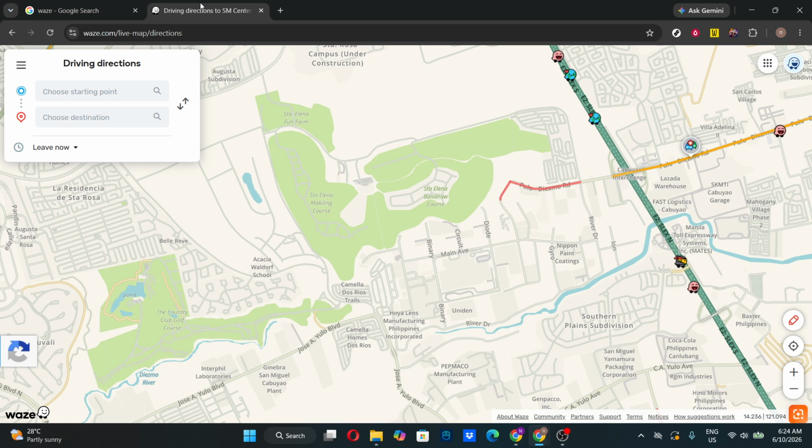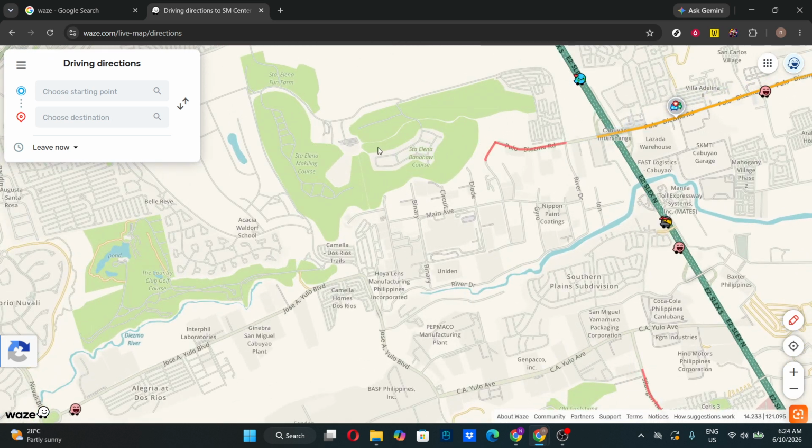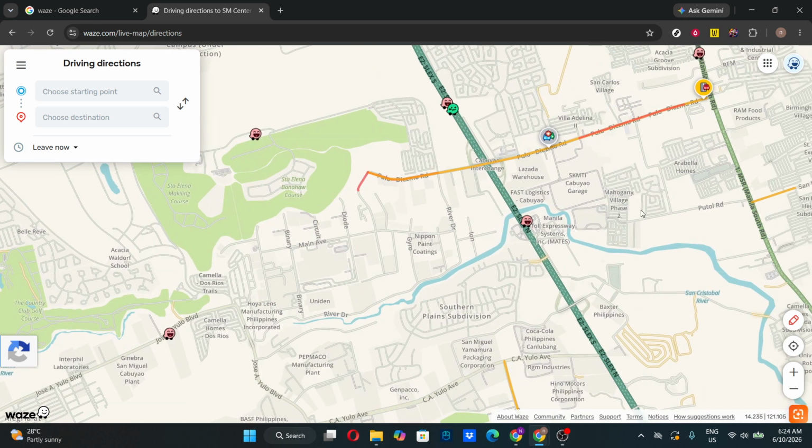After you're on the home page, look over to the right-hand side of the screen. You'll see a pencil icon there. Go ahead and click that pencil icon. This opens the editing view, which gives you more detailed map information than the standard navigation view. If you've never used this section before, don't worry, it's still pretty straightforward once you know where to look.